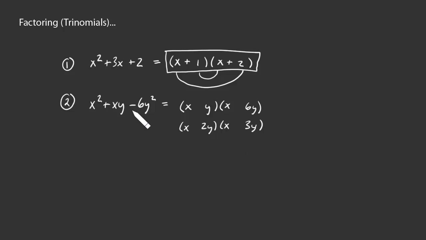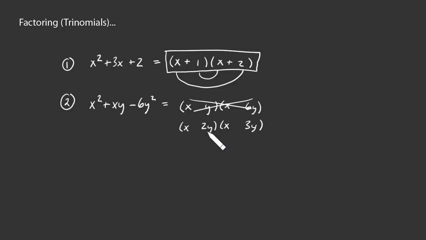This negative tells you, again, the product of these two things has to give you -6y squared. If that's negative, one of these two guys is negative, one is positive. Or one of these two guys is negative and one is positive. The middle term tells us that if we add the inner product and the outer product, let's see, we've got a yx and a 6yx. And depending on the signs here, we might be adding or subtracting. Is there any way we can take a single yx and 6yx and get a single yx? That's not going to happen, no matter what these signs are.